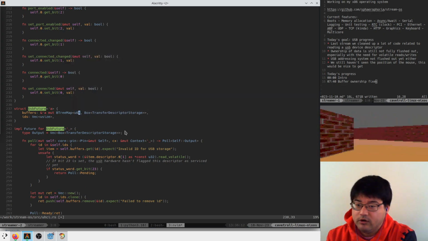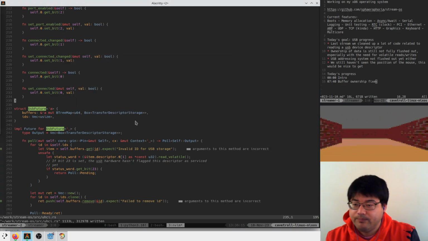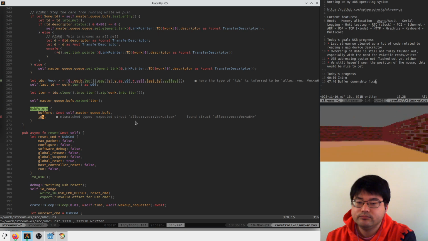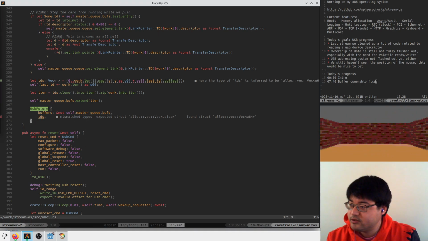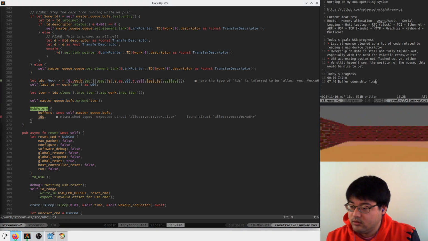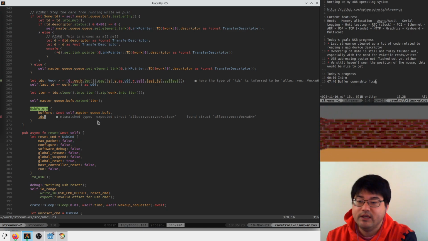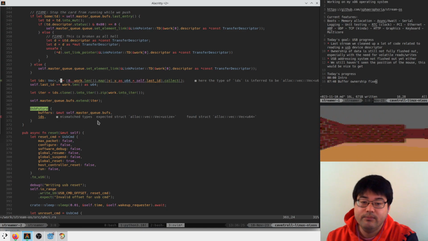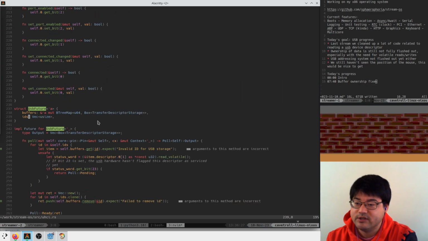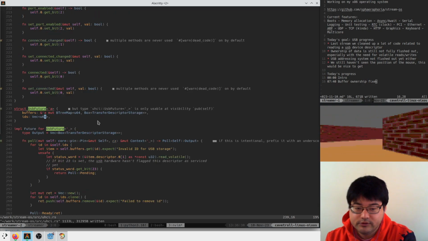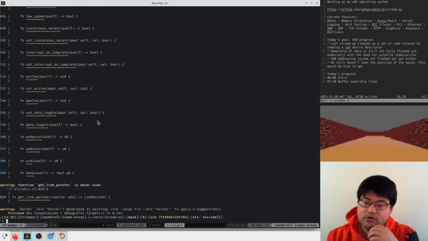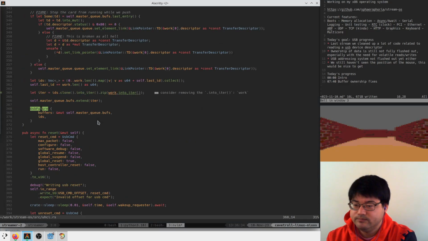Instead of U64. There we go. And our IDs, he thinks he's a usize, but he expected U64, so the same thing. This needs to be U64. So shockingly, everything works here.